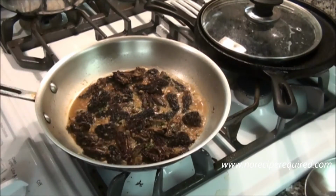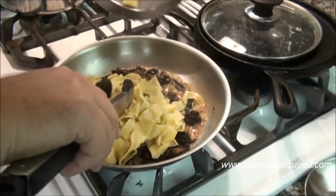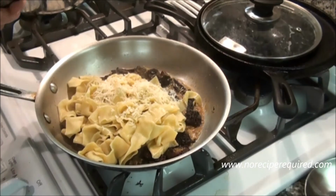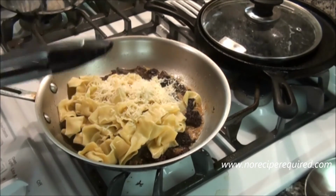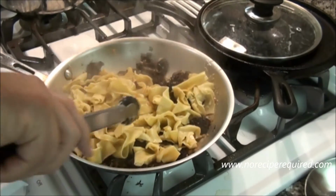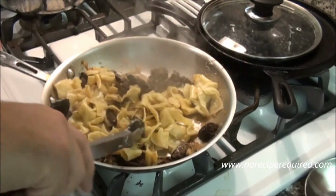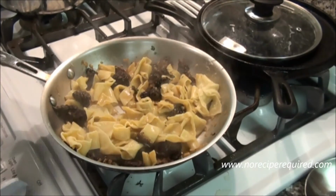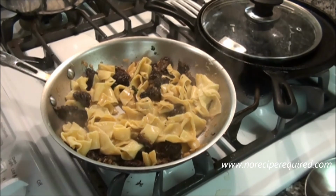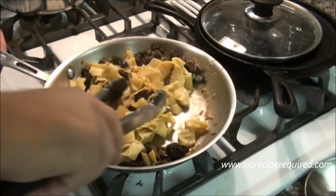Okay, so we've got our mushroom and chicken stock nicely reduced. I'm going to add in my pappardelle pasta. Give that a nice toss, and actually turn the heat down. I'm going to add in my cheese, a little Parmesan cheese, and give it a toss without spilling everywhere, hopefully. And work all of that in. And then I'm just going to finish this with another little tab of butter, break it up a little bit, and then we will go serve it up.